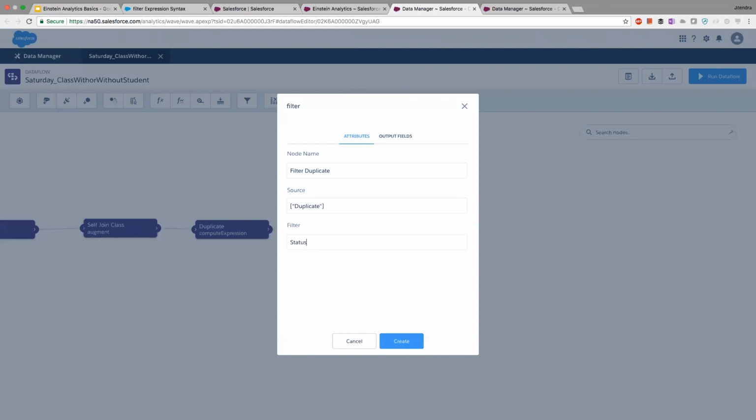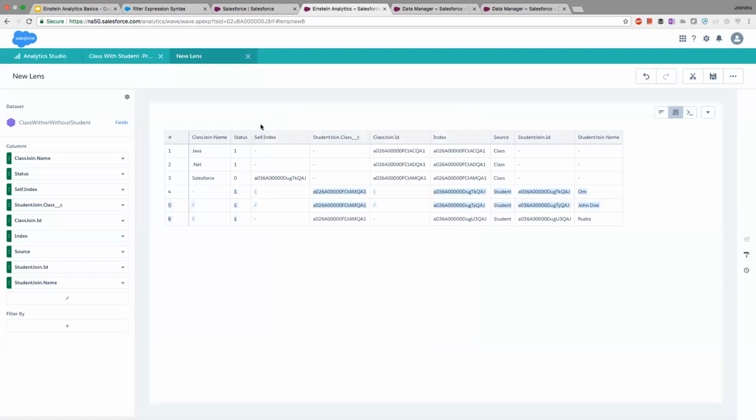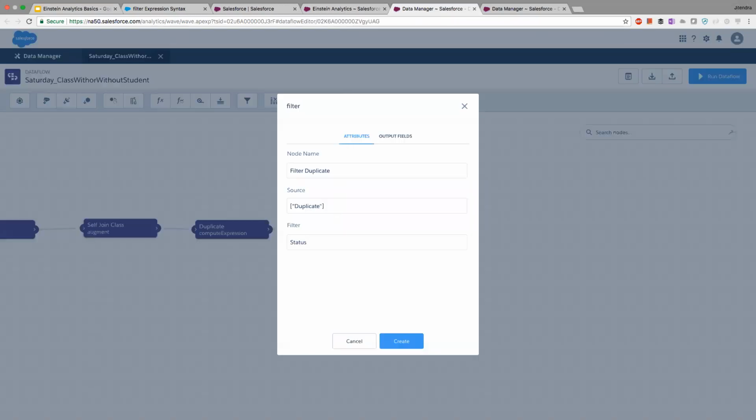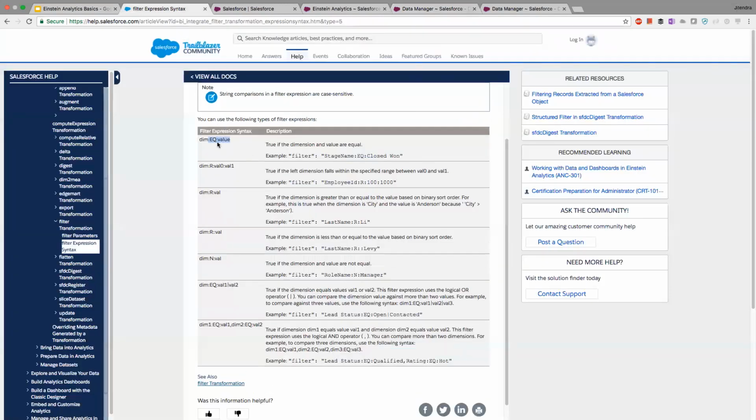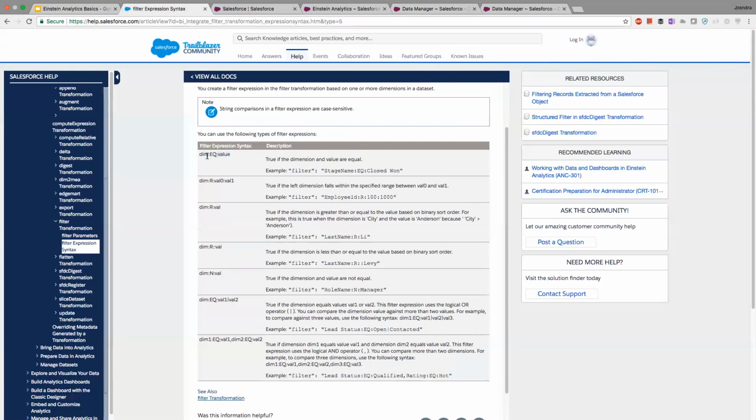So let's go back here and let's see the field name is status here. I will say status equal to 1. And how do I know this syntax? On the basis of this documentation, it says that this is how we can use it in filter. So you have to use the dimension. Our dimension is status. Status is equal to 1. That's all we need.